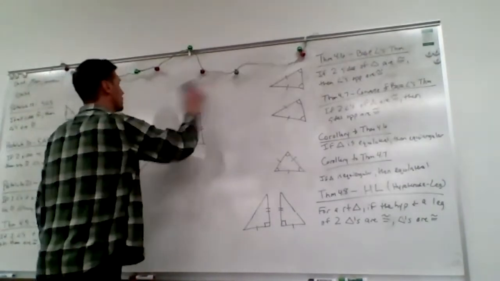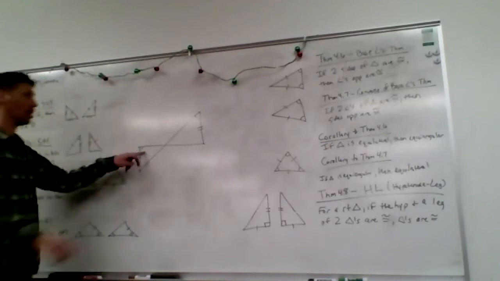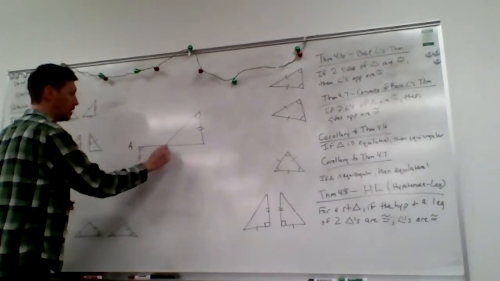I think that's theorem 4.6 and 7. Theorem 4.6 and 7, maybe. No. Is it angle, angle, side? It's angle, angle, side. Why? Because there are two sides that are congruent. What are the two angles that are congruent? Obviously, these two are, but what are the other ones? The center, the vertical angles.